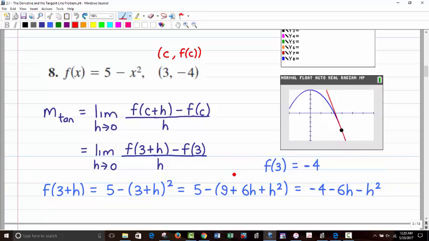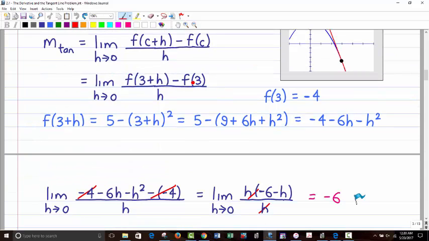Okay, very important we don't make algebra mistakes here. You've got to square that out. You don't have to do it in your head, but you can FOIL it if you need to. But 3 plus h, quantity squared, is not 9 plus h squared. There's another term in there. That's 2/3 of the right answer, but it's got a 6h in there also. So we have 5 minus the quantity 9 plus 6h plus h squared. Now, that all follows a minus sign, so you have to be careful. That means the negative goes all the way through the parentheses. And you can take 5 minus 9, which leaves a negative 4, and you have a negative 6h and then minus h squared.